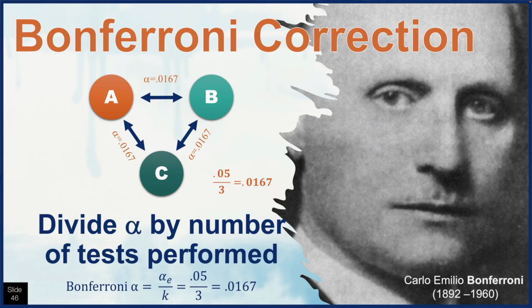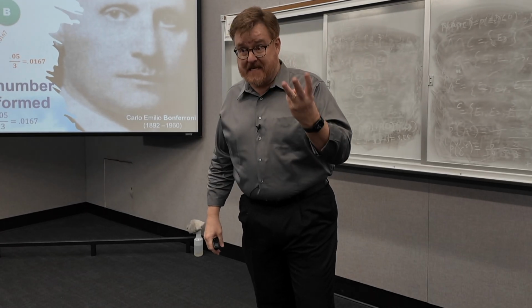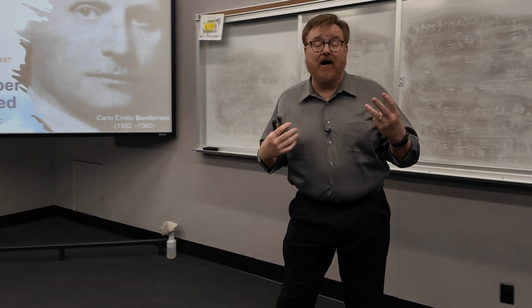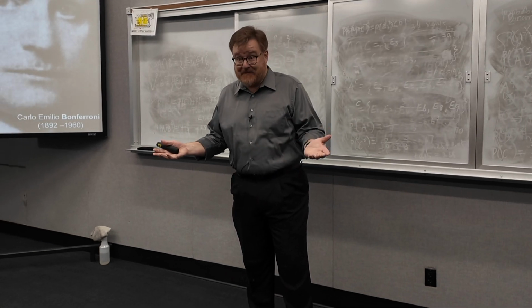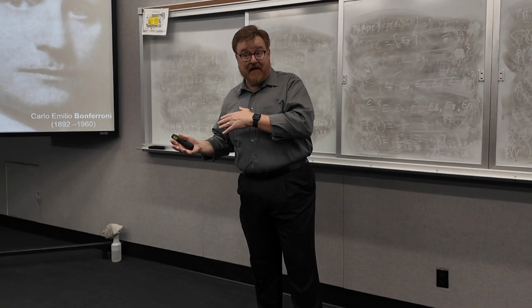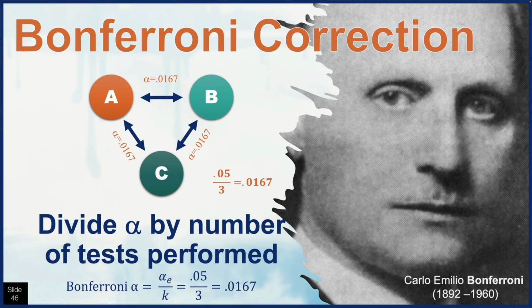How can we do that? Carlo Bonferroni came up with the next logical approach. We want our overall test to be 0.05. So we want the total model error at 0.05. If we're doing 3 t-tests, 3 comparisons, all we need to do is divide 0.05 by 3. It's that easy. Instead of using 0.05 for our t-tests, for our follow-up tests, we're going to use 0.0167. That's our new alpha level. Well, that's great. That's sensible.